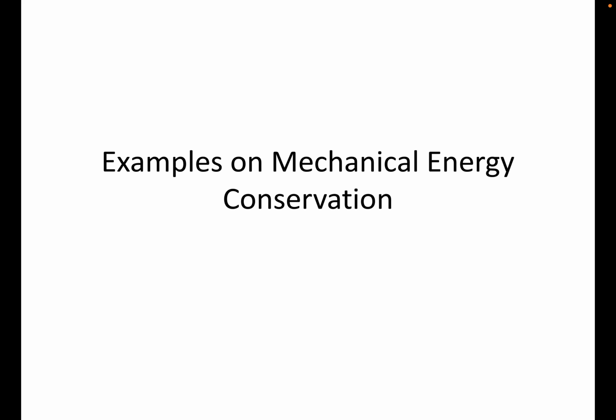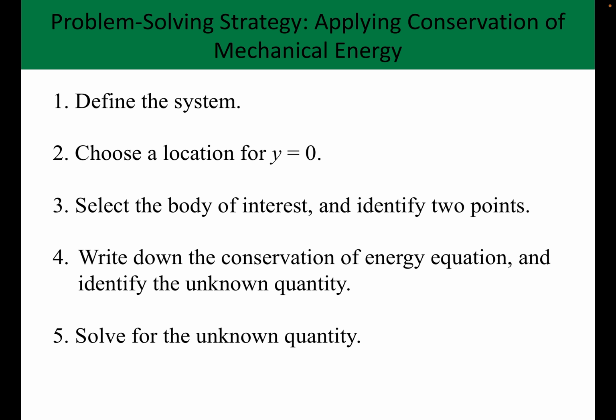We will work on a few examples on mechanical energy conservation in this lecture. When using conservation of energy, we can follow these steps. First, define the system. Choose a zero level for height. Identify the initial and final points. Write out the conservation of energy equation, and then solve for the unknown variable.